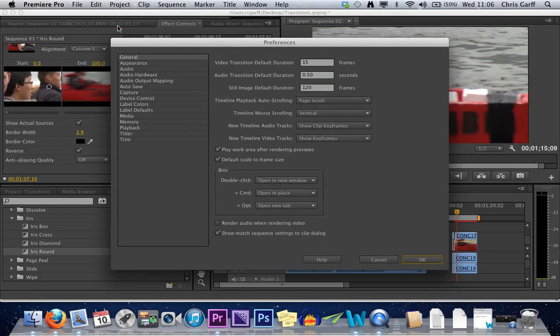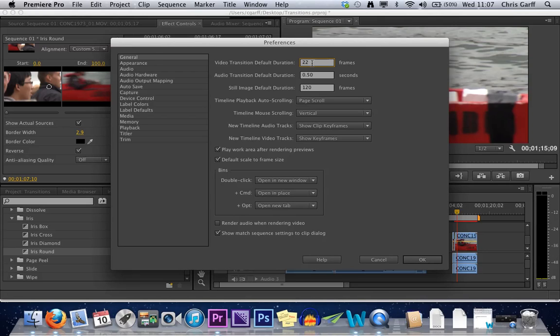You can come into the General Preferences, and you can change your audio transition default to whatever you want, your video transition default. Let's say we wanted that to be exactly 22 frames, and for video transitions you can just change that exactly how you want.